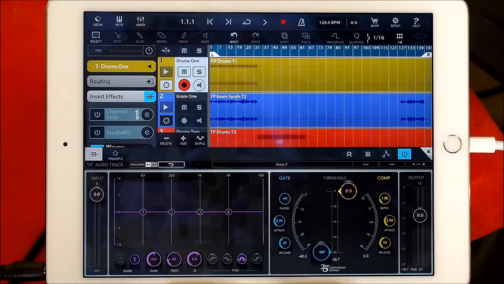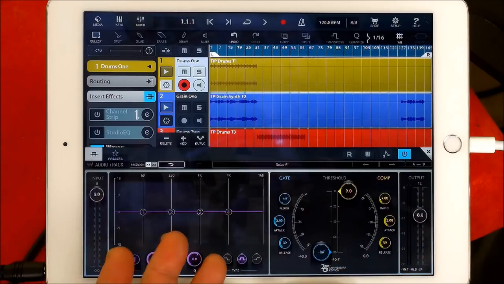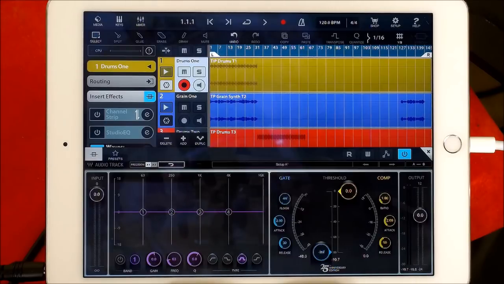Okay, so Waves audio track, or as I would have preferred it called, Waves high-end management, track management, because it's really very, very good. You don't need to go over the top with this, but it's your complete thing. It's your very good EQ. You have a gate, compressor, gain staging.